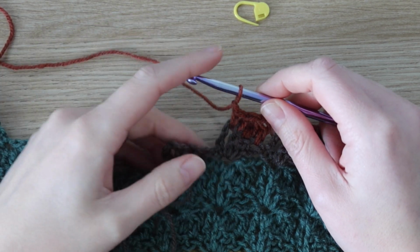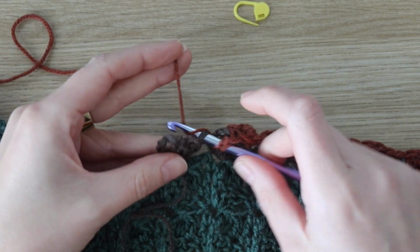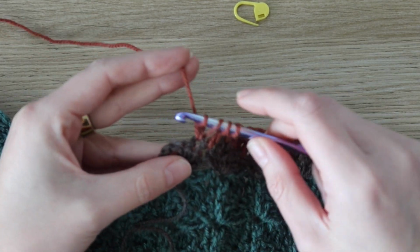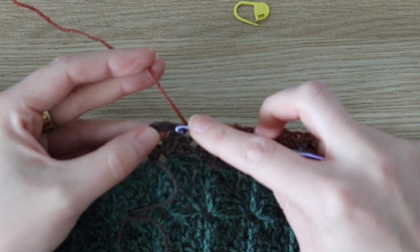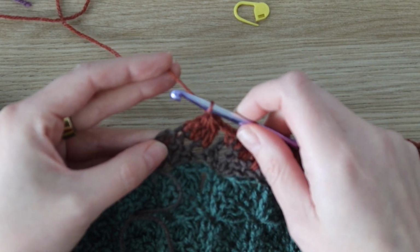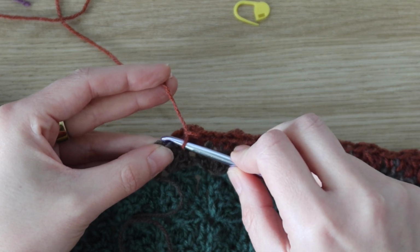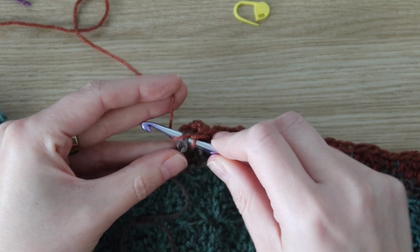So I'm at the end here. I've done my chain 1, single crochet, chain 1, and I still have to work 1 more special stitch into the last set of the 3 double crochet that we have. So I'm going to do that. And then don't forget to chain 1 after. And then of course locate that top of the chain 3 and work a single crochet to finish off the row.